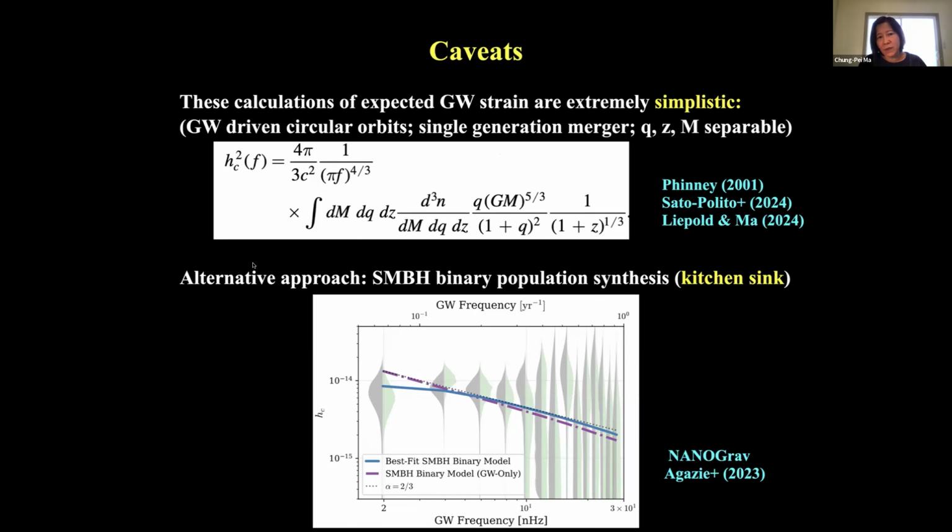I just want to contrast this with the lot of work right now, especially within the NANOGrav or pulsar timing array teams. We, or they, together, do a much more detailed Monte Carlo population synthesis calculation, and I call this the kitchen sink. There are many, many parameters, and this is in the initial paper that came out, showing the strain versus the gravitational frequencies. And there could be environmental effects that flatten the slope and so on. So there could be a lot of modifications to the simple calculation. Either method has its pros and cons, so I just want to highlight that.